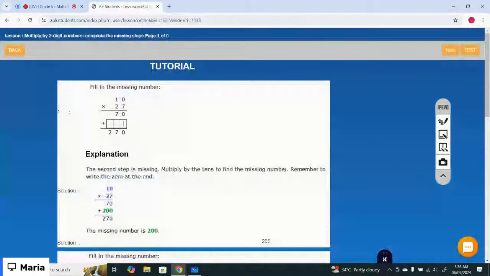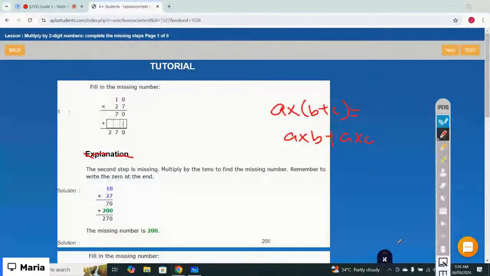Okay, fill in the missing number. You have one step missing. You have to complete the step, right? You did 7 times 0, that is 10 times 27. You did 7 times 0, and like you multiplied by the one digit, you have to multiply by the tens digit, right? So you have to start 2 times 0 is 0 and 2 times 1 is 2. Just add them 0, 7 and 2. The correct option is 270. Let's just start with the test questions.